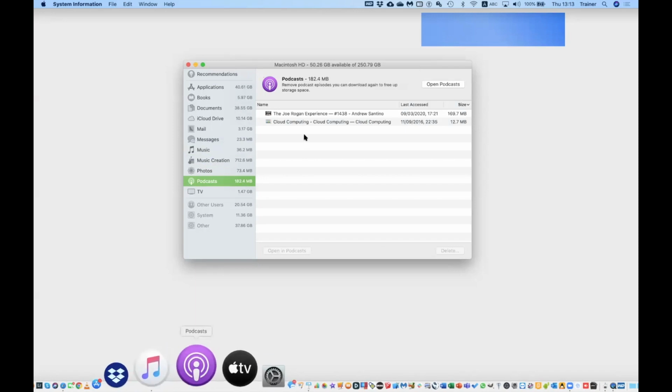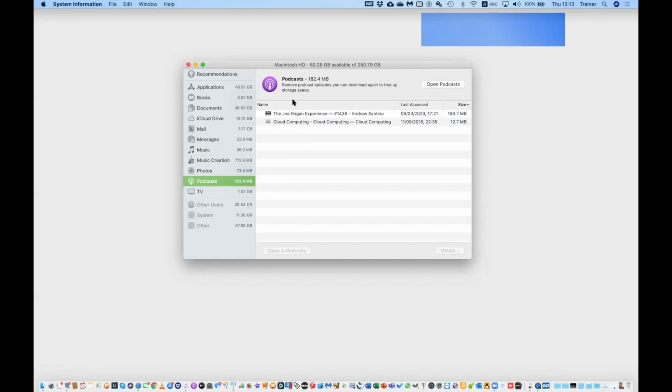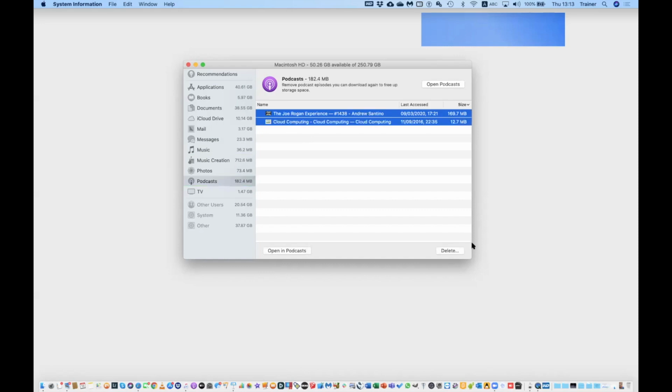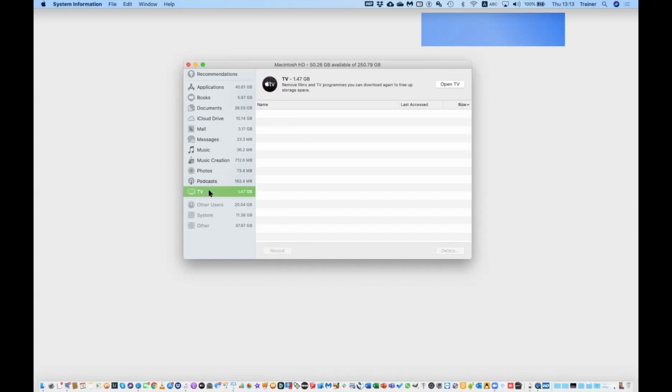Since I'm in my storage management window, I can just remove it from here if I don't need it anymore. Under my TV app are all of my series and movies that I've downloaded. Those will appear there. Below you can see my other users that are taking up storage, my system and other.